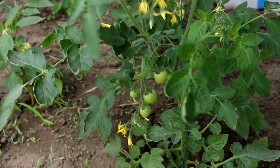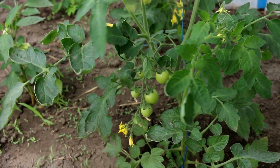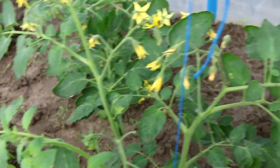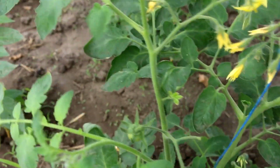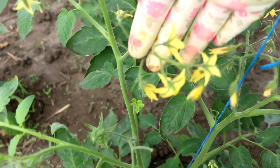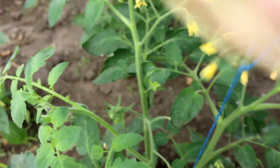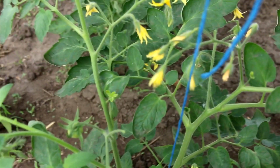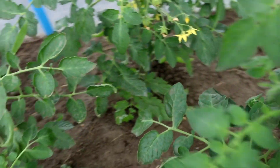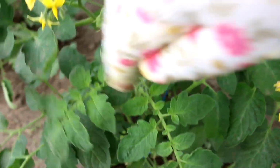In this way, you will get a large harvest of tomatoes and the plant will not waste nutrients on the growth of excessive green shoots. It is also desirable to remove the lower leaves of the tomatoes that are in contact with the soil. This will help protect the tomatoes from fungal infections that are present in the soil.